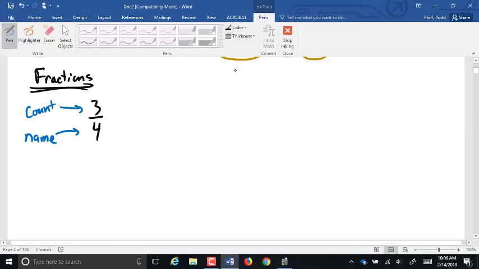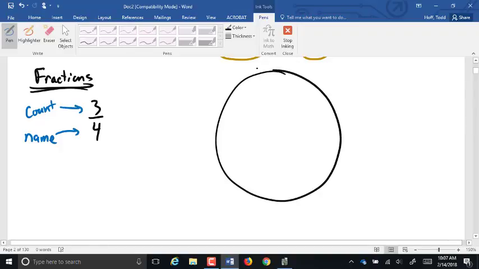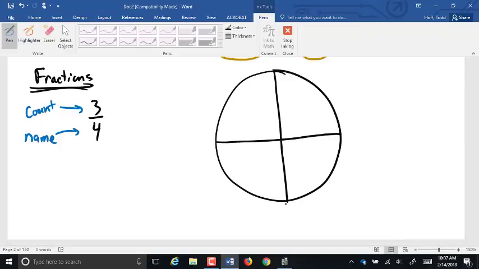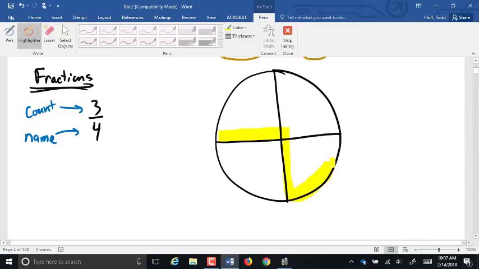So the first thing we need to do is to define what it means to have a name of a 4th. The simplest way to deal with that is to go back to the old elementary school illustration of a pie or a pizza. That 4th, that 4, means that whole object is divided into 4 pieces. So we can actually view it one of 2 ways. Either every whole object is divided into 4 equal pieces, or it takes 4 of those pieces to make a whole object. The 3 means that we have 3 pieces. So we don't quite have a whole object at this point.